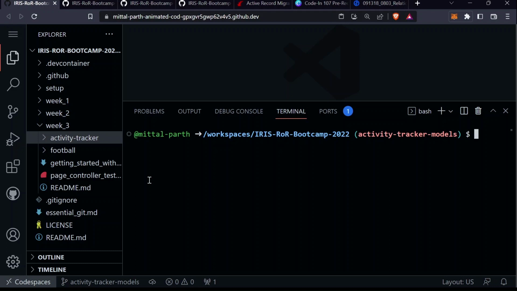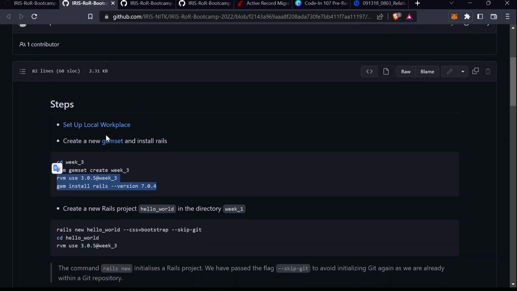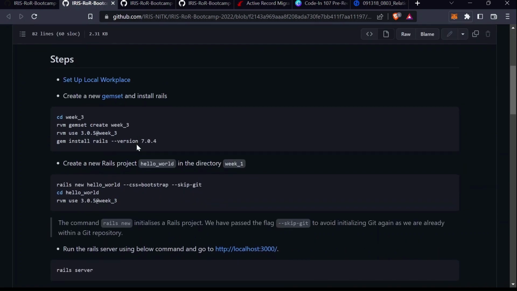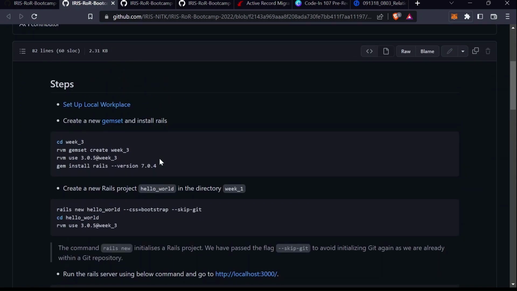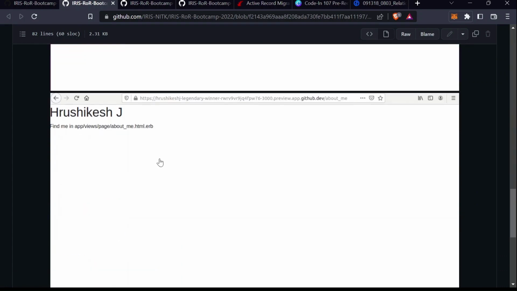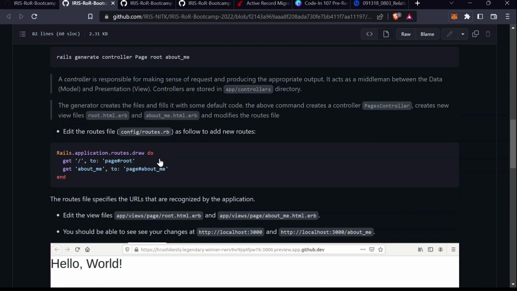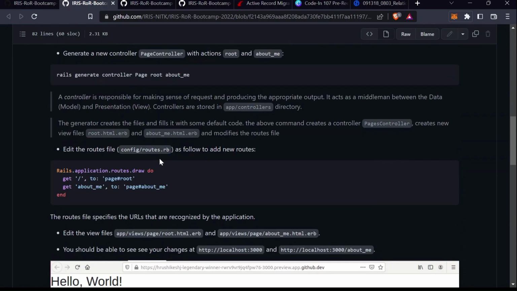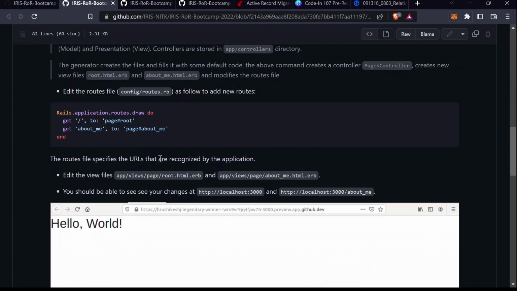Awesome. So let's get started. I am in the codespace. I just created a codespace from the link that we provided before. If you're not familiar with this, you can go back to the instructions and setup to set up your local workspace. I hope you have followed these instructions for the first Hello World application, so that you know how the directory structure etc. is. If not, please go through this documentation. You'll find the links in the bootcamp GitHub repository. I'm sorry, and then you can just follow this.